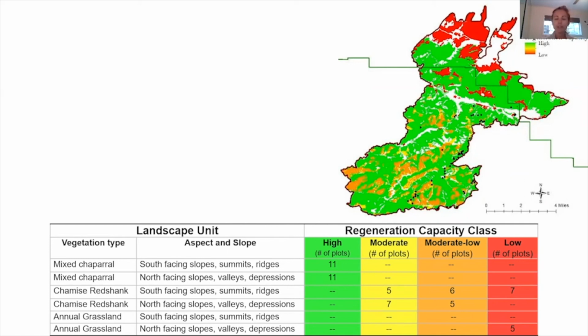Our original goal was to sample across vegetation type, aspect, slope, as well as regeneration capacity. However, due to issues with accessibility and the lack of certain vegetation crosses with regeneration types and slopes, the monitoring unfortunately was not fully factorial. So in the table at the bottom of the screen, you can see the distribution and number of replicates in each of the categories.